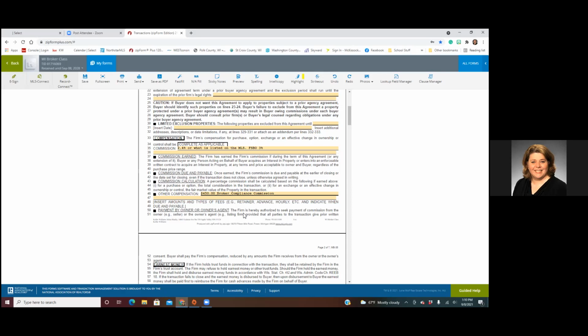How much do you want to receive? For me, I'm always like, well, we're just going to put it down as the 2.4% or whatever is listed on the MLS. That covers the buyer to not have to be responsible for any deficiency. So if we say 2.4% and we sell them a property where the payout is 2%, they're not responsible for that 0.4 because I've gone ahead and said whatever is listed on the MLS.